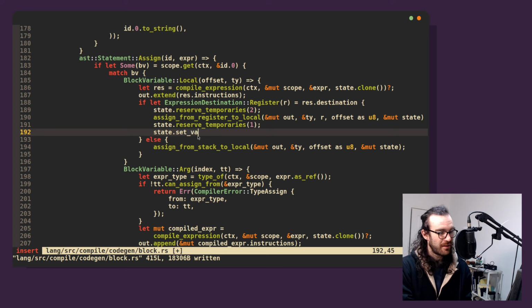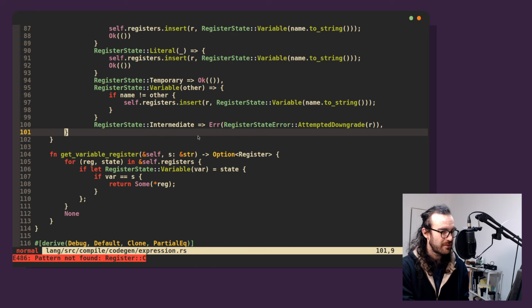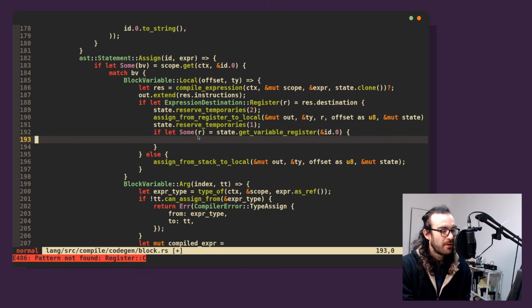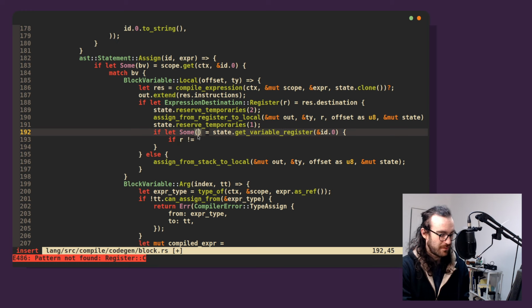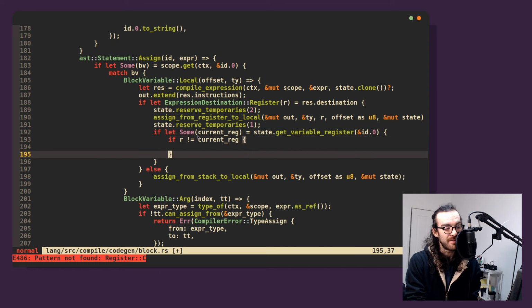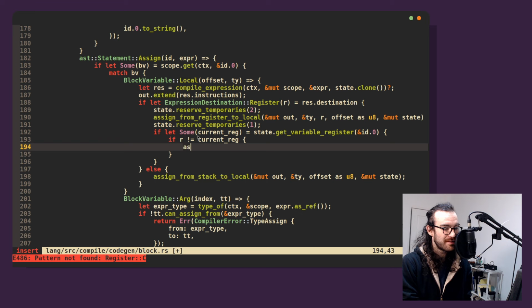So set, let's say first, if let Some r is state get variable register. So if this variable is in a register, and it's the name, where is our name? Our name is here. If r is not equal to, so if it's in a different register, then we want to put state.set variable register.